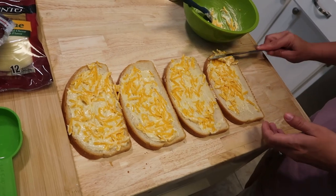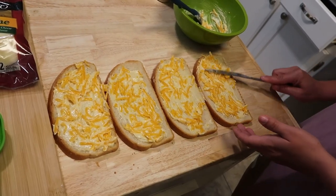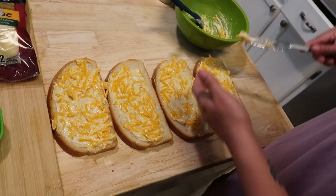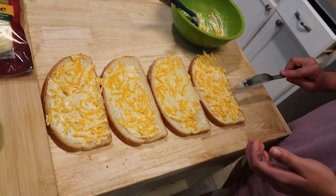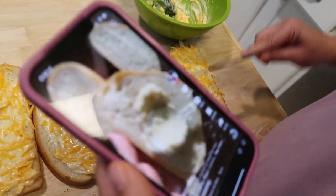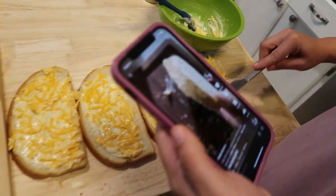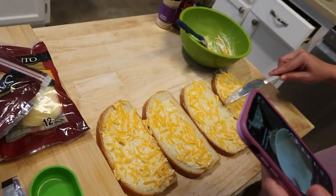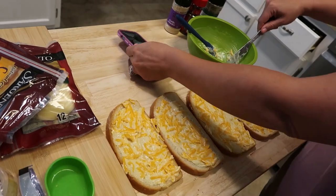I'm not done. I don't know if you need to butter both sides or not. I can't remember. I don't think so. I have more butter. I actually do think you need to. Are you sure? Check the video. "Spread it on the outer side of each slice. Add a slice of provolone." But that's just butter, right? Isn't that what she said? Just butter? Not that cheesy butter? No, she said this.